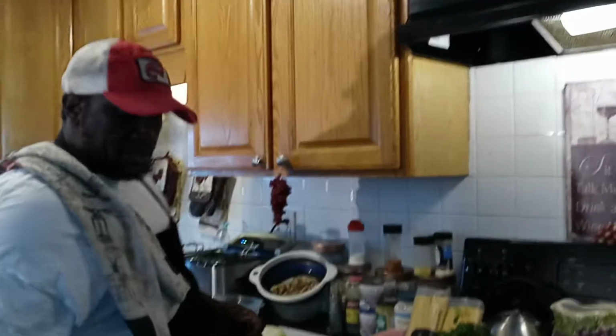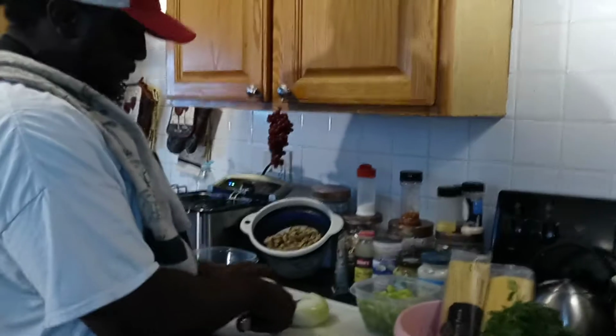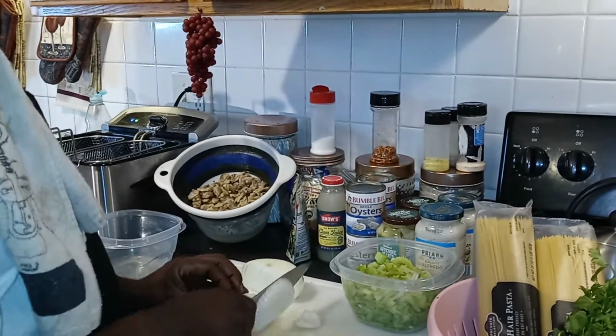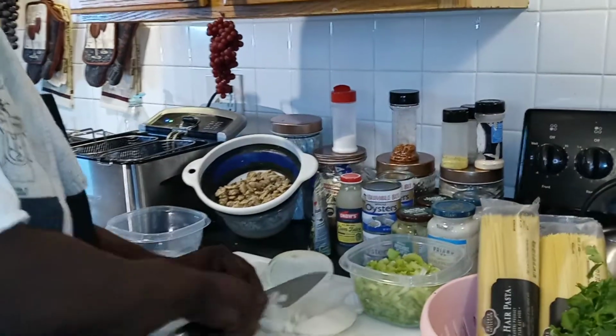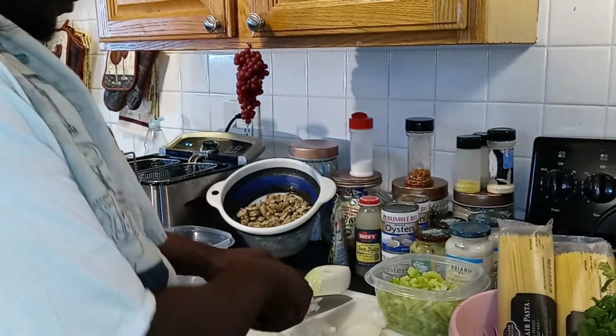Nice, I got my celery all cut up. I'm going to get ready to cut my onions up. Yes, indeed. We want to dice these up too. Man, this is some good stuff right here.